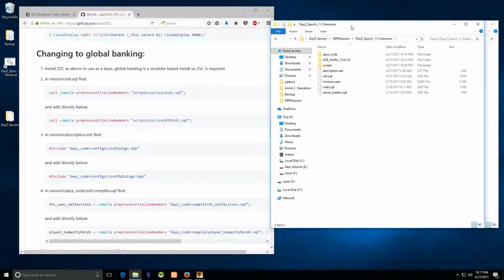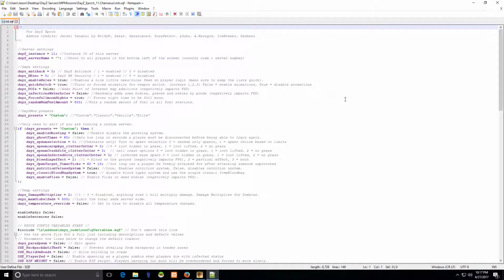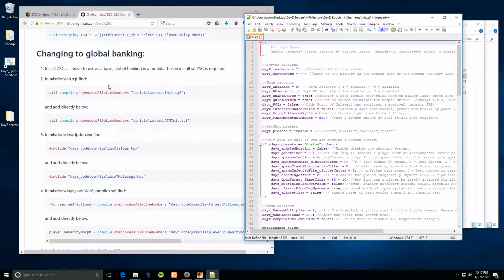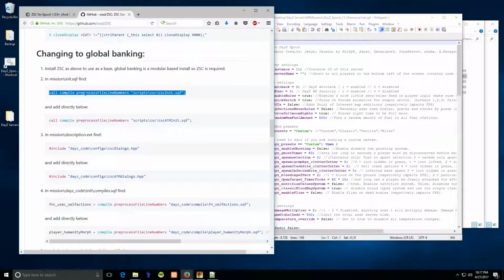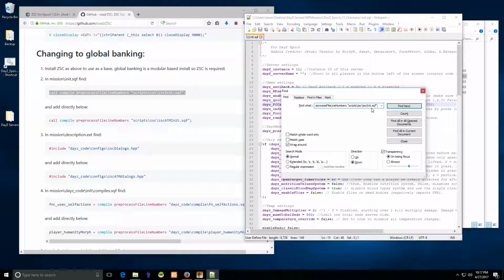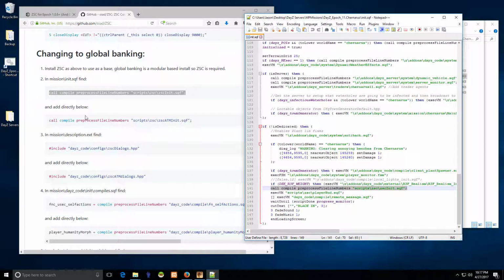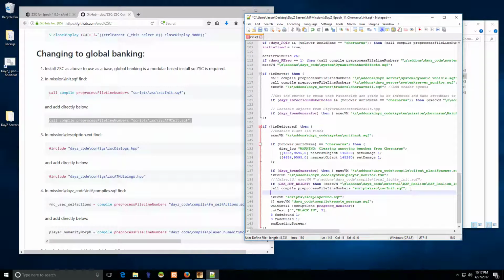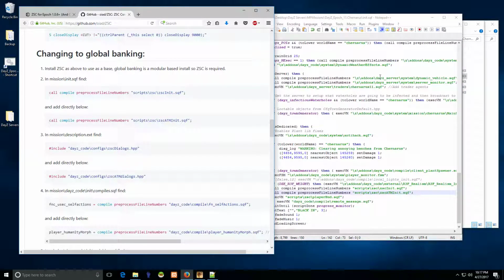Okay, let's make edits to init.sqf. Okay, so this is the init file for ZSC. You just do a Control F there, Control V to paste that, find it, it's down there, and you're going to add this below it. This starts the global banking. So just put your cursor on the end there, hit enter, and paste that in there. Okay, so that's all you have to do in init.